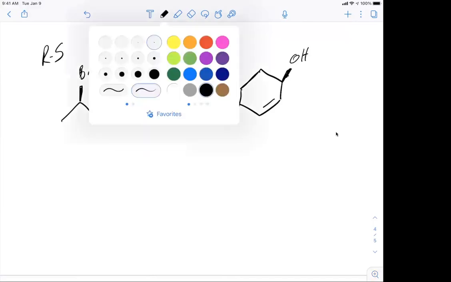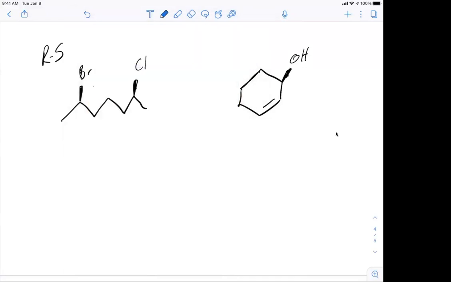Okay, if we look here, what we're going to do is using the atomic number, we're going to set up our priorities. You should always go ahead and show what's not there so you don't forget about it. So here, I'm going to break it out first just so you can see the long scale. So what we have is a bromine. That's going to be 1, right? Because it's got the highest atomic number. Hydrogen is going to be 4. Then we have our 2 carbons, right?